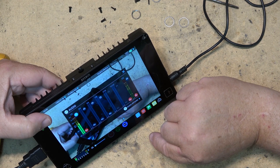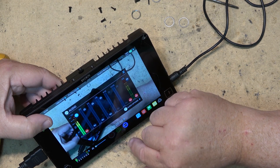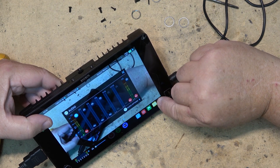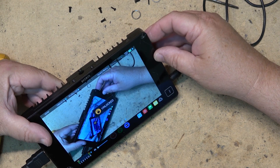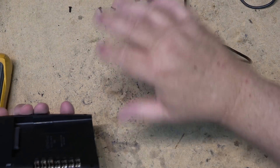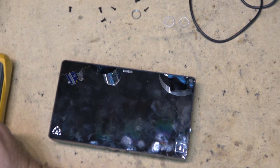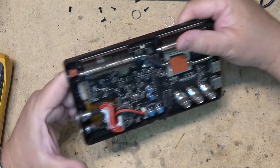That button would be for like a vector scope - your scopes. And there's record, play, headphone level, and menu buttons. It would be an interesting unit to get working, that's for sure. The only way that's going to happen is if I could find a screen - and the digitizer is probably a part that's not available. In fact I'm pretty much sure that the digitizer is a part that you cannot get unfortunately, but it would be neat if you could.